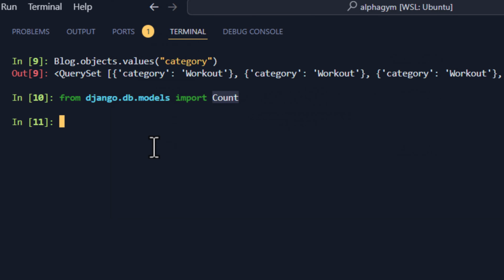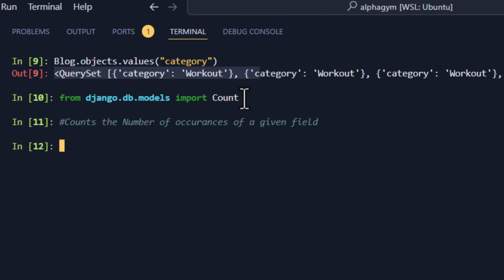So we can use it to calculate how many times a particular category is used. So above in our query set, we can use count to count how many times a particular category appears in our database, and return that number in a given variable and include it in our query set.